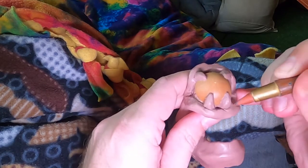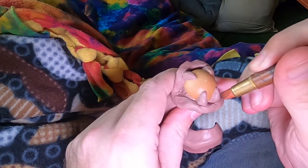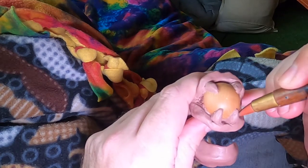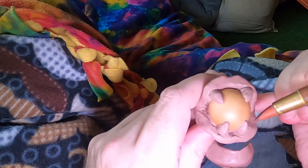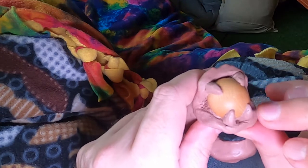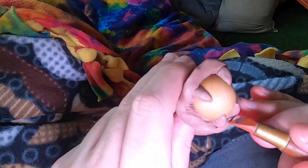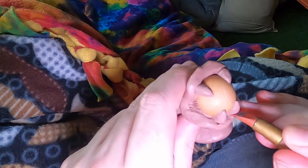Undercuts are the bane of a mold maker's existence. It's a lot less of a problem when you're molding rubber. But plaster molds that I've done quite a few of too, yeah, they don't like that at all. That's the fastest way to ruin a plaster mold, is to pour it over an undercut.